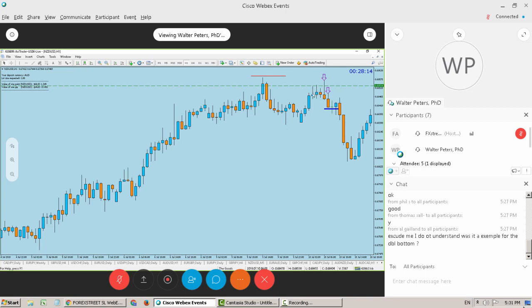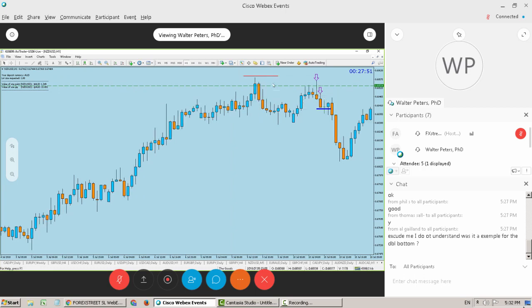So when it touches, the real question becomes, once you find a zone and the market moves up and hits that zone and then moves away and then hits it again, ideally these 2 touches are within about 10 to 20 candles. Ideally that's what you want to see here. So first touch here, the market moves away, and the second touch over here is on candle 14. That's pretty good.